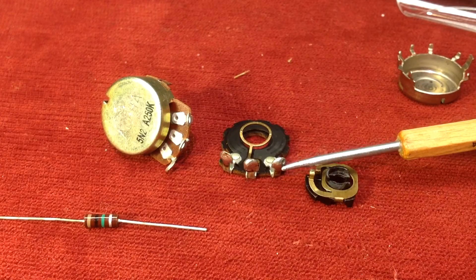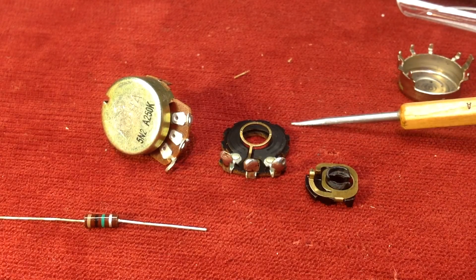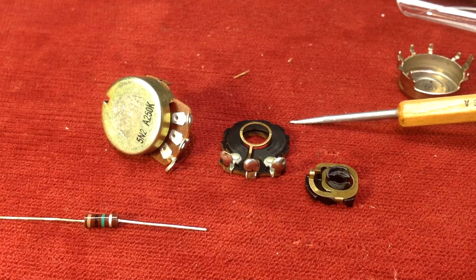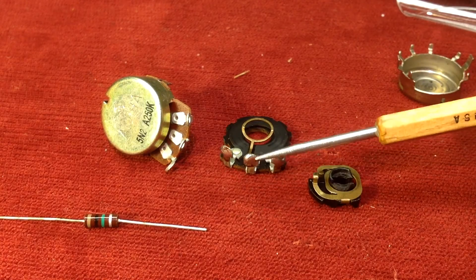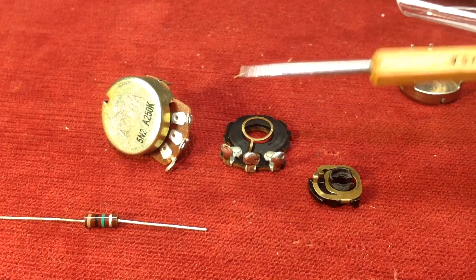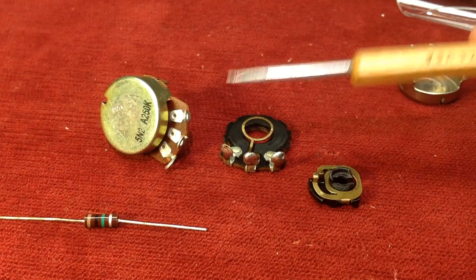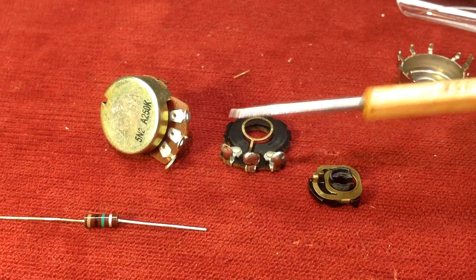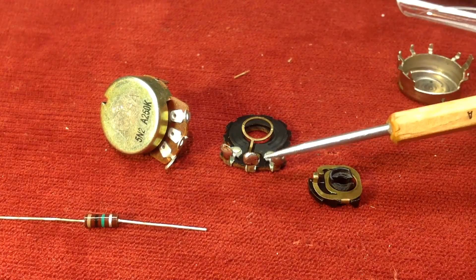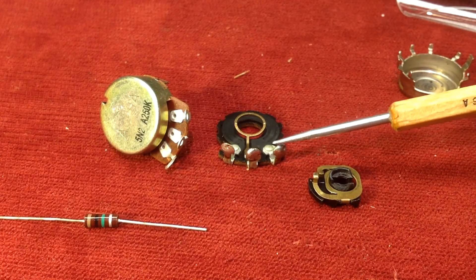So that's a real short basic summary of potentiometers and how they work. You can get into a lot of different theories on different wiring for potentiometers. There's Gibson 50s style wiring, which configures this slightly differently as far as the tone control is concerned. But the basic thing to remember is that a pot, which sits under a knob, is varying resistance and how it's wired. That's it — it gives you complete control over those things. It's one of the things that makes guitars and amps fun to play.